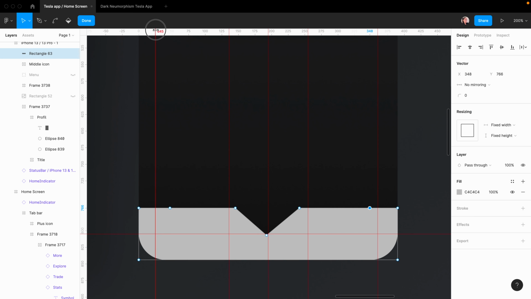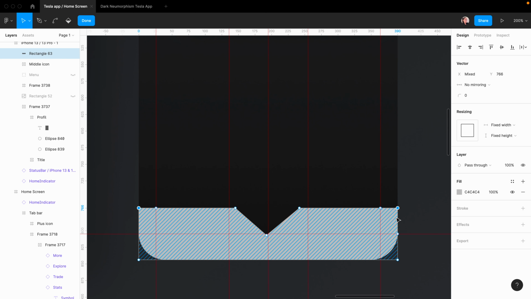So let's make 25. Okay. For this left point, go to the left a little bit like this. Same thing for the right point, go to the right a little bit. Select the corner at the left and the corner at the right at the same time. Command Shift the 2 points and go down a little bit like this.